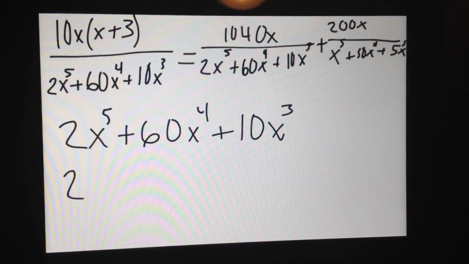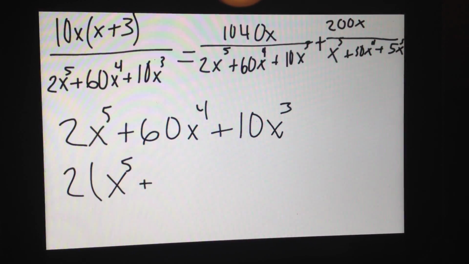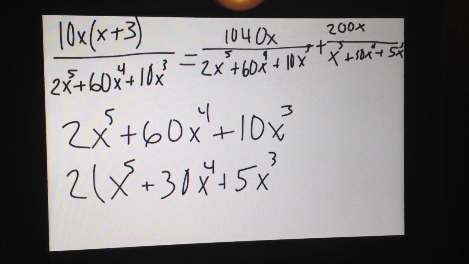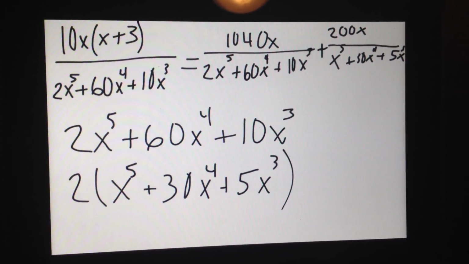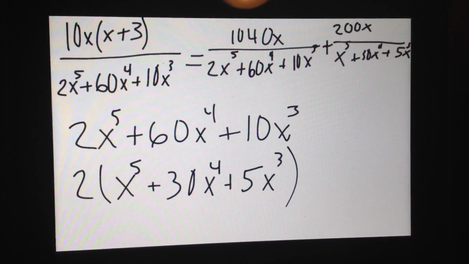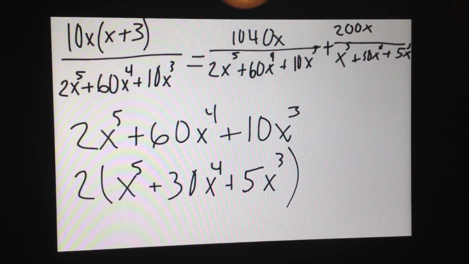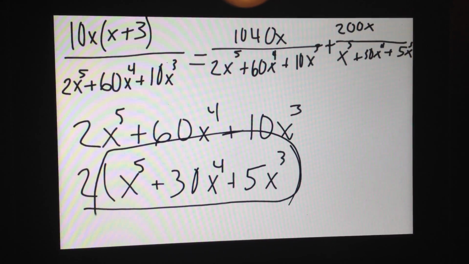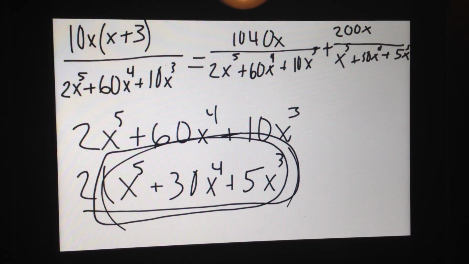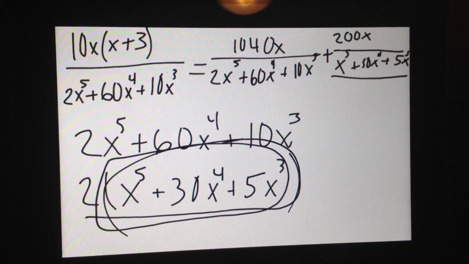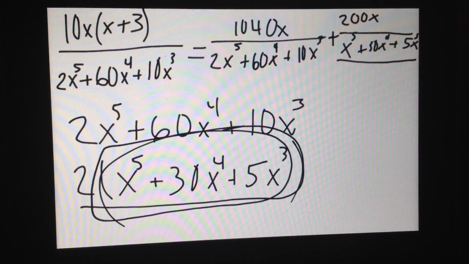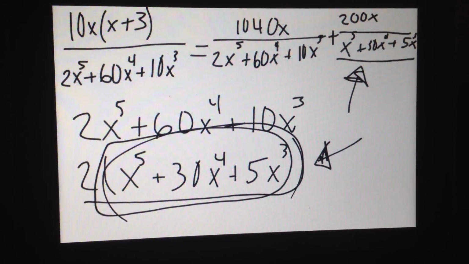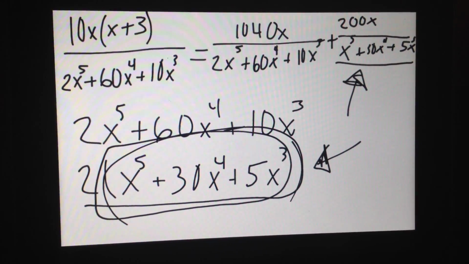So I can see one right now is I can take a 2 out of this, so I take out a 2. Okay, so that's what it looks like when I take a 2 out. And just by doing this, I can see that this right here is this equation right here. So what can I do to this equation to make it this equation? The only thing that's missing is this 2 right here.